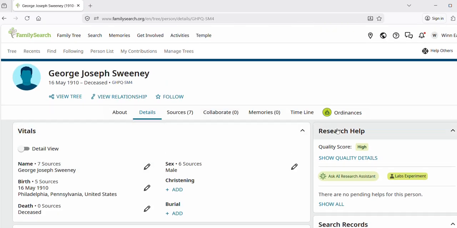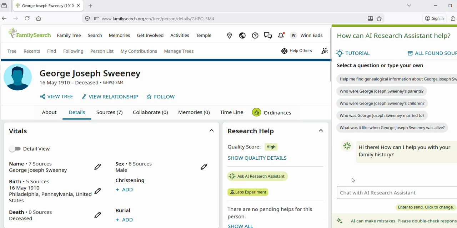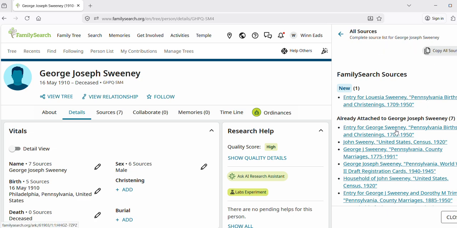So I went to Ask AI Research, and I said, look at all found sources. Here are all the things that are already attached to our George Joseph Sweeney. Some of them obviously only have some of his names, but there they are. But look at this one.